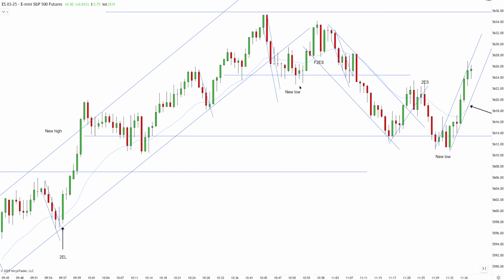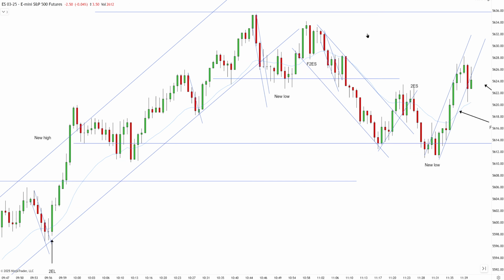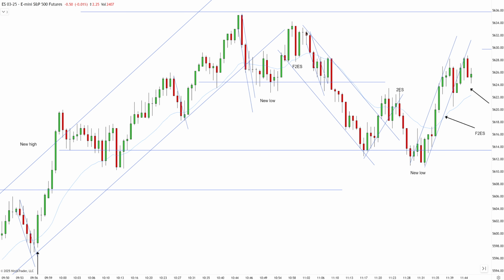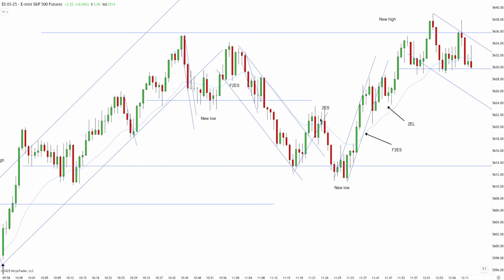Correction breaking new low. Had there been a failed second entry short that is not an inside bar, I actually would have liked it. So good thing there was an inside bar because we skipped it. So this is an inside bar, failed second entry short. We expect new high, but we cannot take an inside bar. We had a stronger correction, break new extreme.